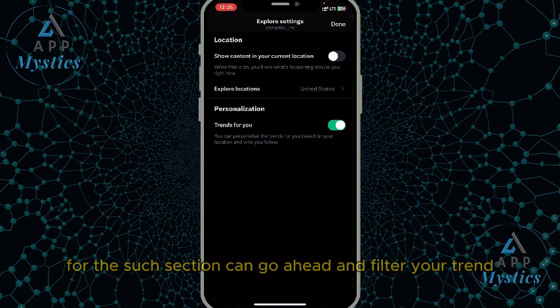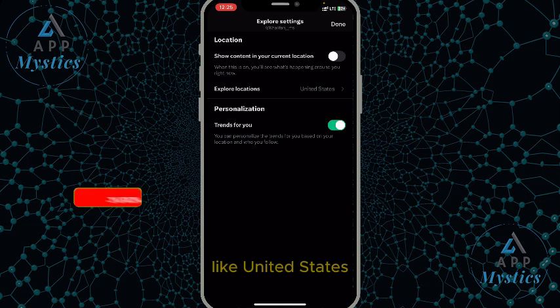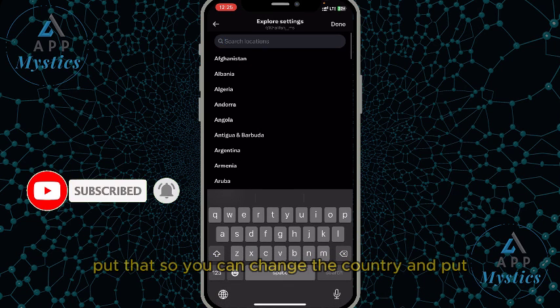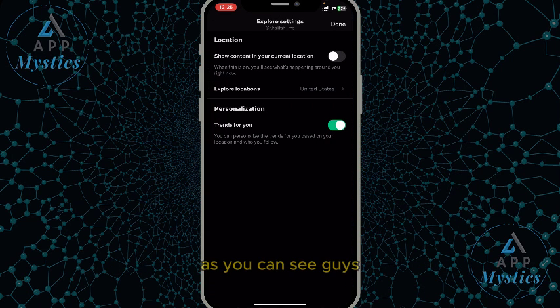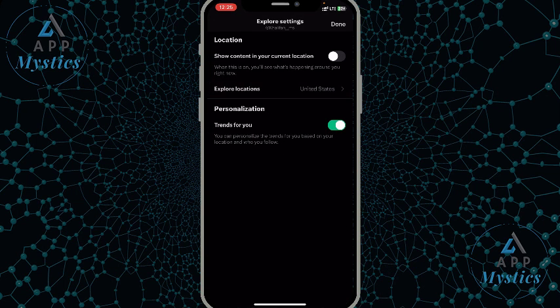You can go ahead and filter your trends. So you can put your location. You can see I wanted to explore locations like the United States, so I went ahead and put that. You can change the country and put any country of your choice, as you can see, guys. You can actually turn this off, and then turn this on.